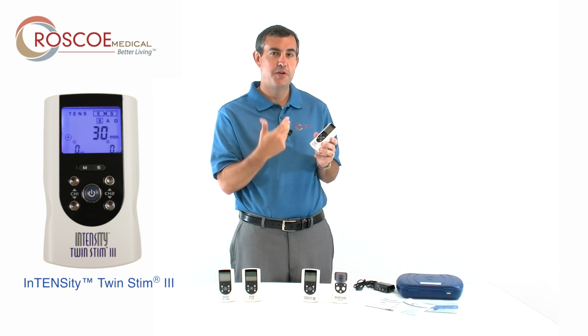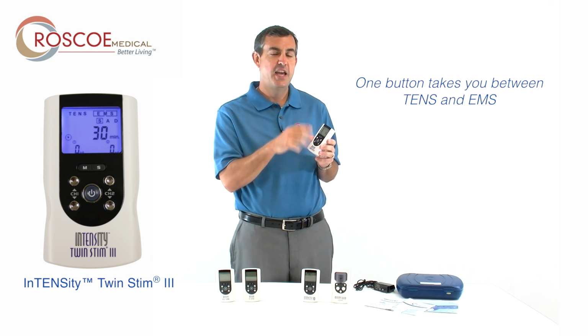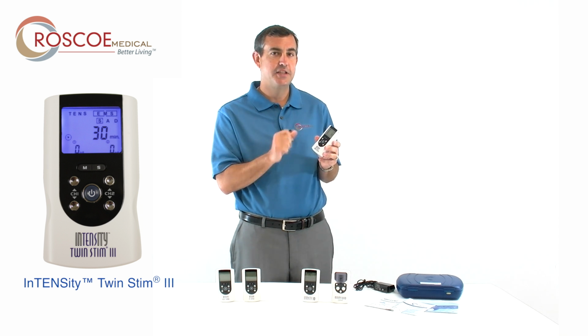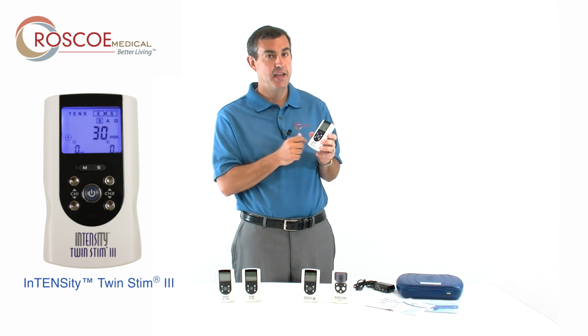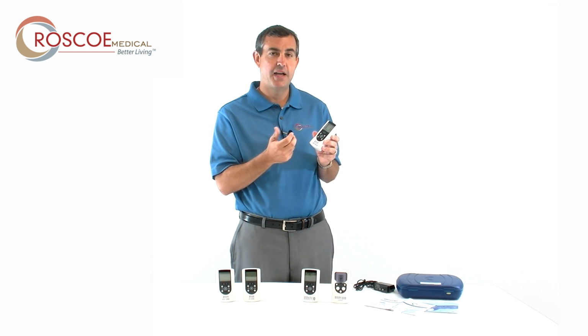The twin stim is extremely easy to use. One button takes you between TENS and EMS and is full function and fully programmed to pretty much any specification you'd like. Like all InTENSity units, the TwinStim 3 does come, again, with an AC adapter. It comes with a quick start guide and all the supplies you need to get started that day.